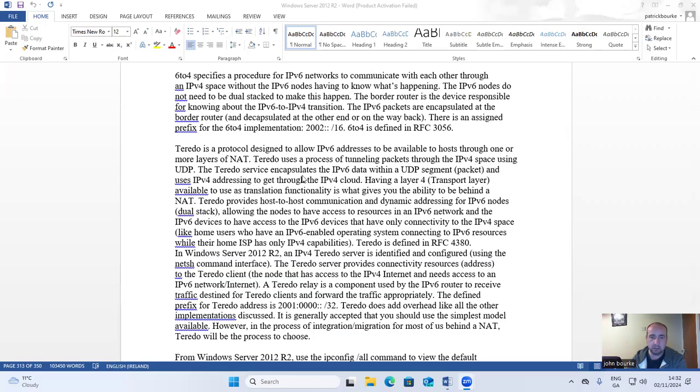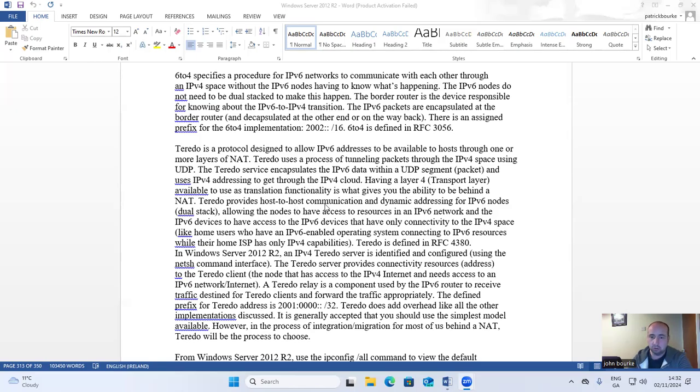The Teredo service encapsulates the IPv6 data within a UDP segment packet and uses IPv4 addressing to get through the IPv4 cloud. Having a layer 4 transport layer available to use as translation functionality is what gives you the ability to be behind a NAT, which is network address translation.